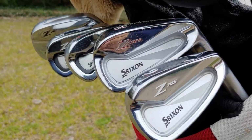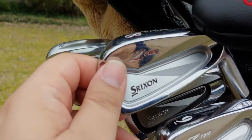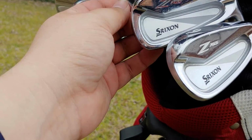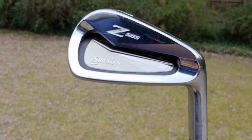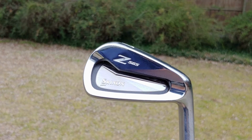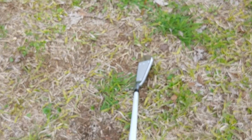Now, like I said, those 765s go up to the 8-iron. So there's the 8-iron right there. It's nice. Everything's good on it. All right, so the 7-iron and up are the 565s. A little bit more forgiveness, a little bit easier to hit. They're beautiful. For a game improvement iron, they don't look it.